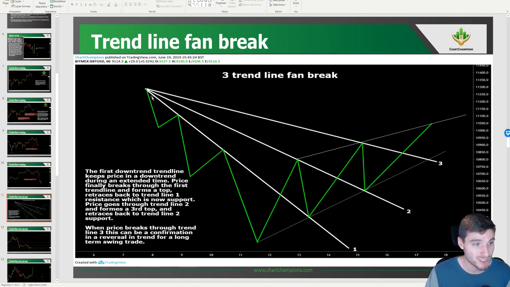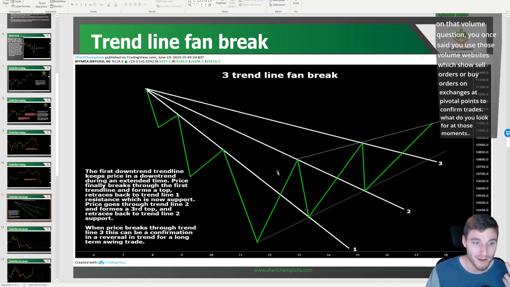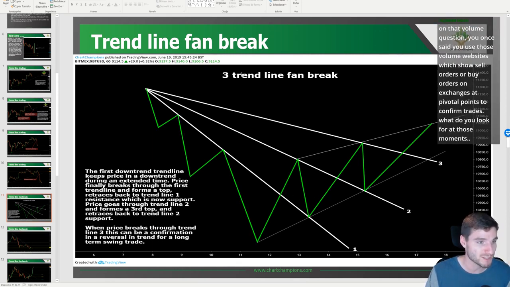But you always start from the same place, so you would have a pivotal high, and connect it down to the series of highs. So what we could imagine here is price is being held down by a downtrend line. So you've got your downtrend line, and I know so many people like to trade with trend lines, including myself, because I find them really helpful for deciding the strength of a market and just deciding when a downtrend's over, essentially. So this might be a really nice addition to your arsenal, I believe. Well, it is for me anyway. But yeah, so you start at the high and you connect a series of highs.